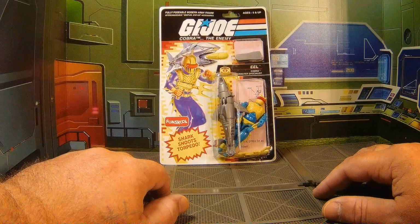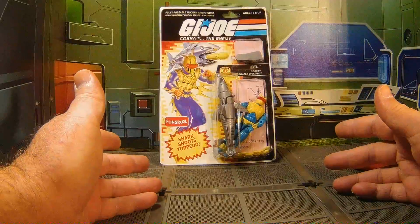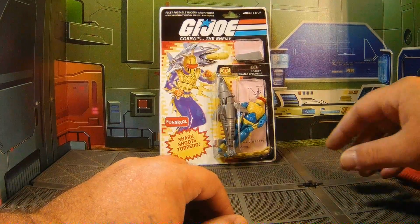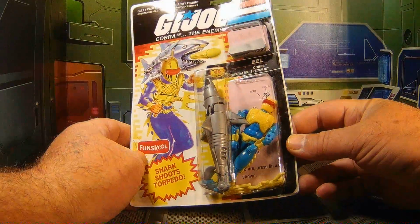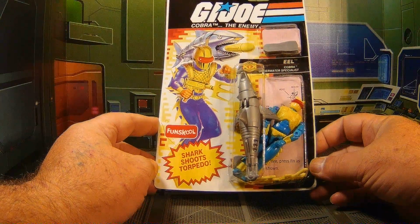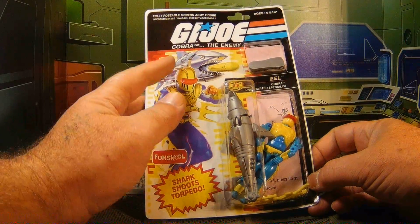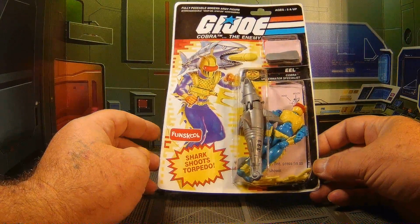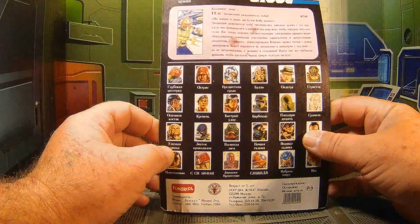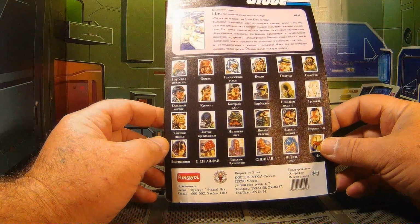Today we're going to look at something interesting. We've got a Funskool Eel version 2, version 3? I don't know. There's a blue one and a purple one. One's version 2 and one's version 3. This is the blue version. This one is, of course, Cobra the Enemy. This one is a Russian file card, and yeah, we're gonna open them up today.